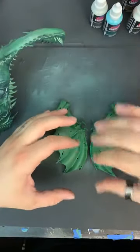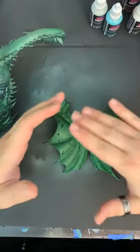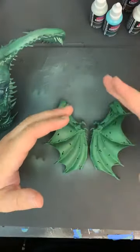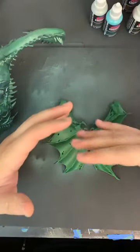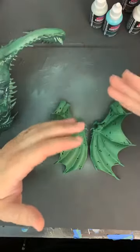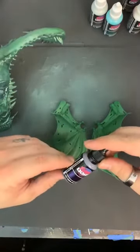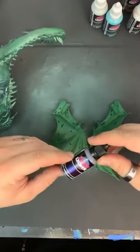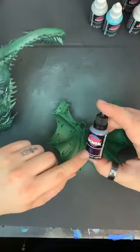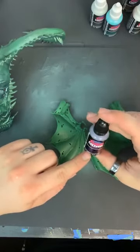Now, if you're working off a color wheel, purple is the complementary color to green. So if you want to get a really good, bright contrast, you're going to want to stick to your complementary colors. So I'm going to use Turbo Dork's Let Them Eat Cake, which is this dark purple to bright purple fade, which is really awesome.